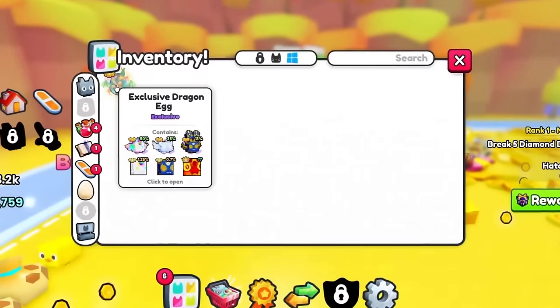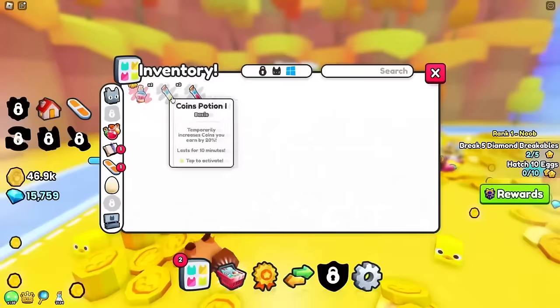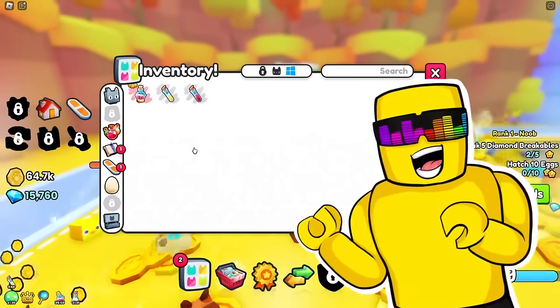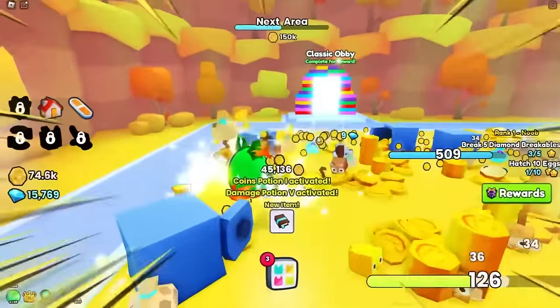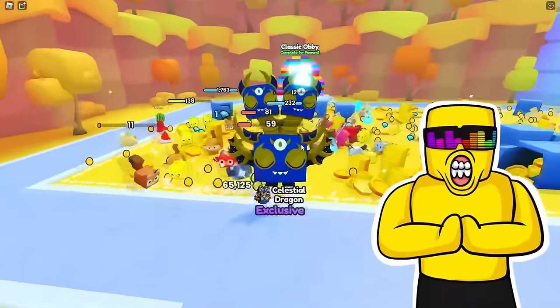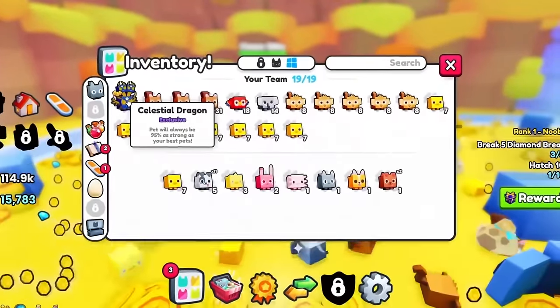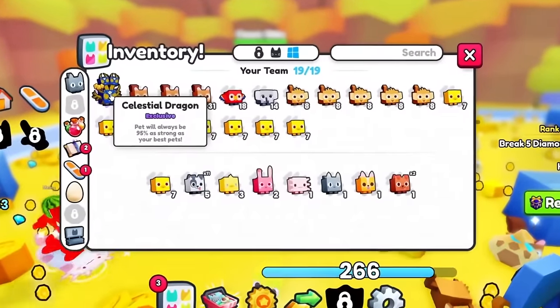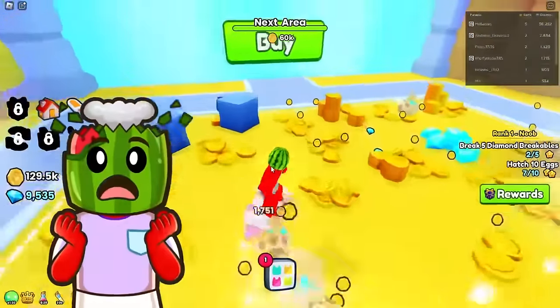Exclusive dragon egg. Bro, watch this. Hold on, let me make sure there's no luck potions. Ooh, extra coins. Yes. Extra damage. Yes. And now, hatch that egg. Ooh, what is that guy? Celestial dragon. Exclusive pet. Let's check it out, Melon. This guy has question mark, question mark, question mark. Pet will always be 95% as strong as your best pet. That's awesome. That's insane, bro.